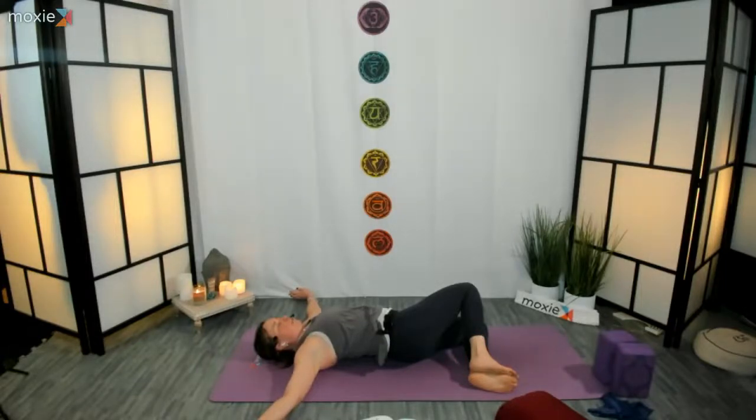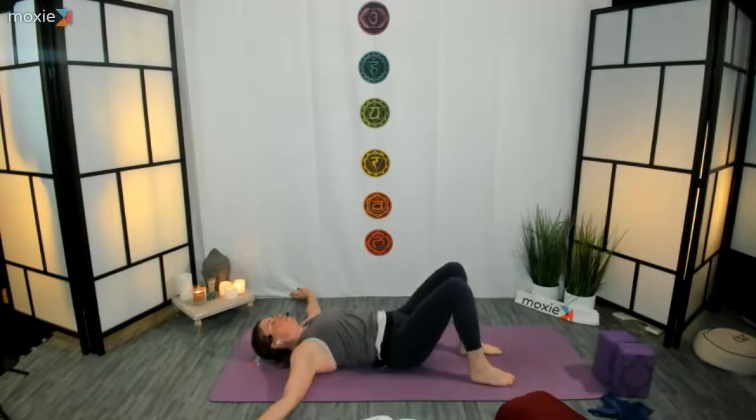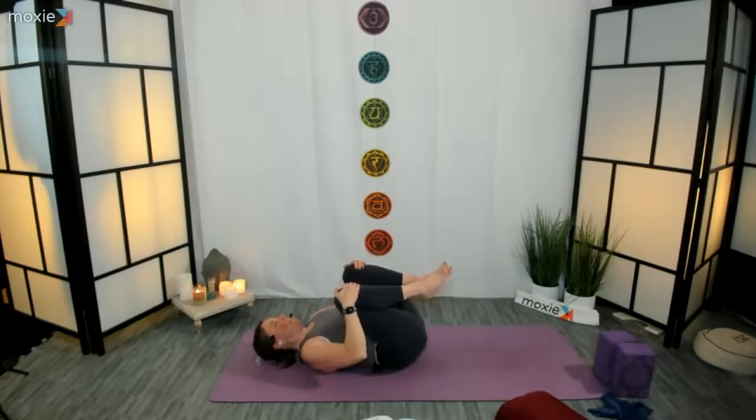Let your shoulders relax. If you're holding on to tension in the shoulders, let them drift down towards the ground. In this very moment, at this very time, you need not do anything more than you're doing right now. And then when you're ready, let's pull up through that top leg, lift the bottom leg, and reset back at the center. Beautiful. Let's go ahead and bring our knees into chest one more time. Just pulling the knees in towards our heart, lengthening out the tailbone, maybe even shimmying the tailbone a little bit down towards the base of the mat.